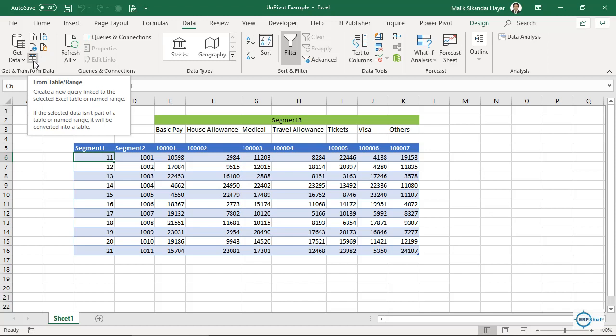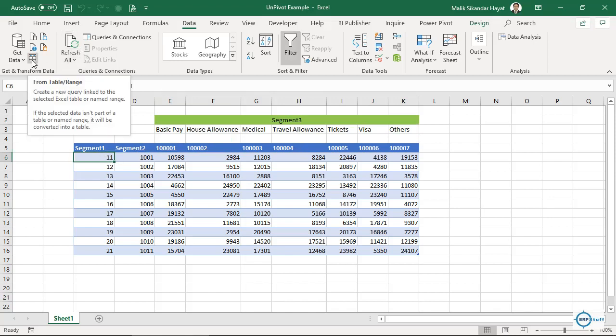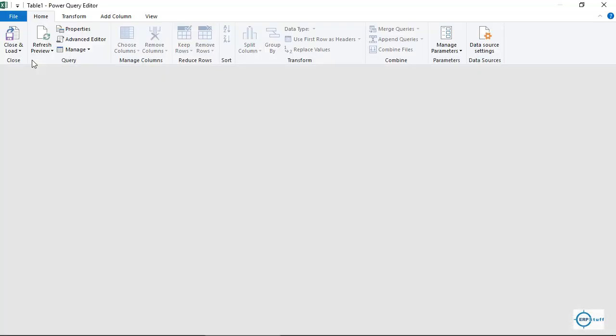I will click this one, and by the way I kept this one space, because if you create the table, it will take all these values as well, which I don't want. I just kept this on the top for reference purposes. So I will click in the table, and my source will be the data source from table range. Okay, that's it.